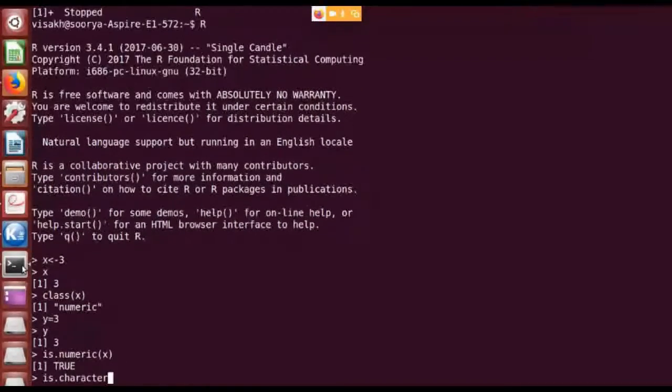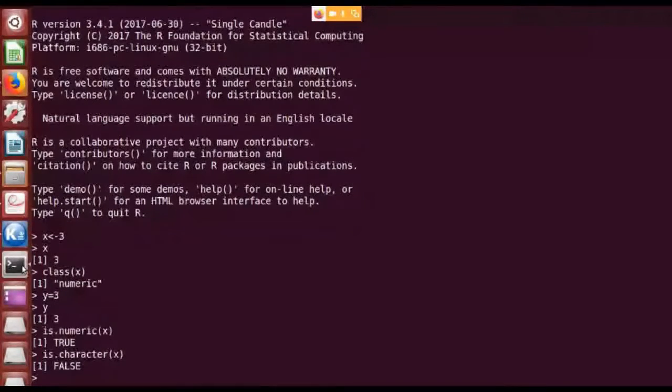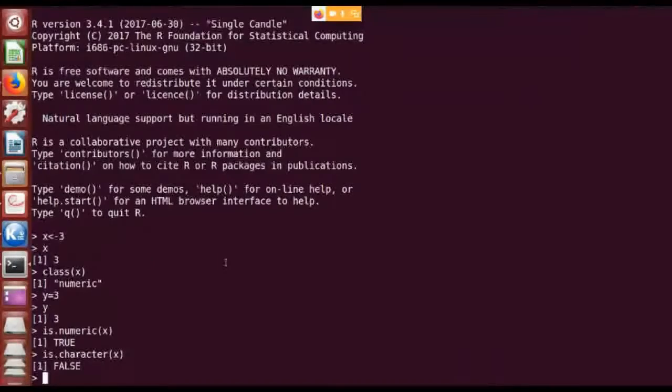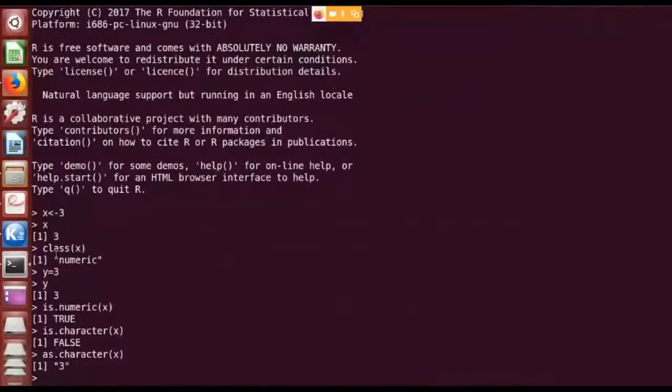So then I can also convert from integer to character and vice versa. For that, you have to use as. So in English, we say as. It is as beautiful as. So like that, we can use as dot character. So it will automatically convert that into character. Let us see as dot character of x. Then let us see what happens. See now, the character x is displayed as double quotes 3. See the difference? Earlier it was single 3 or number 3, but now it is displayed as double quote 3.